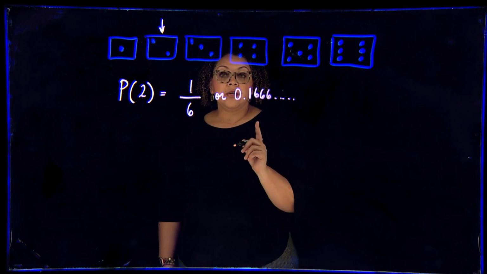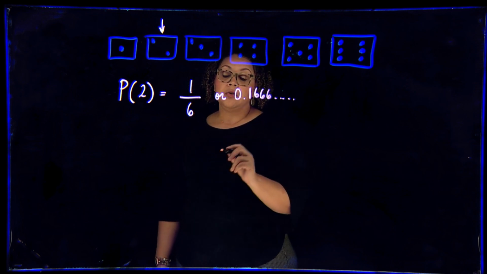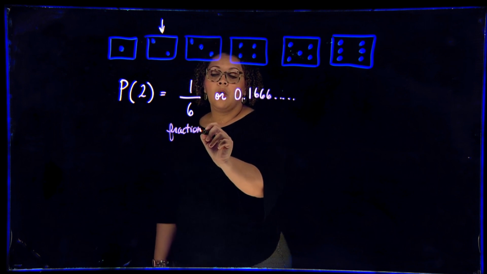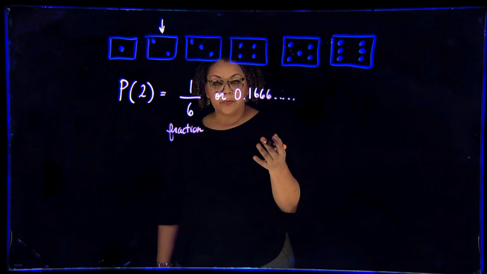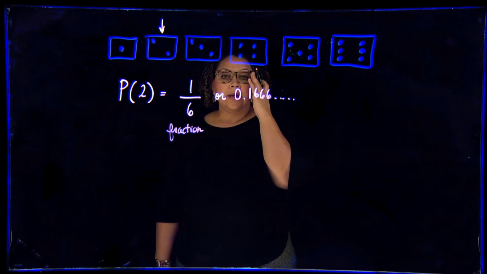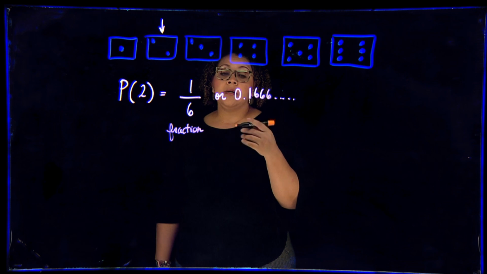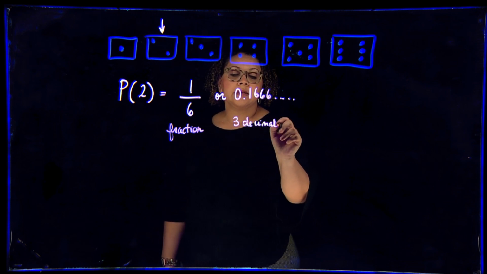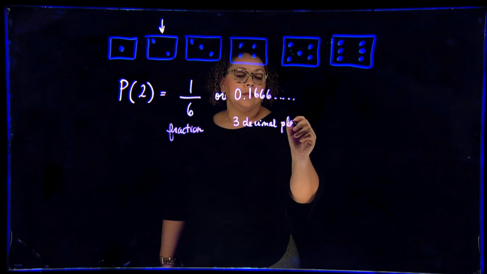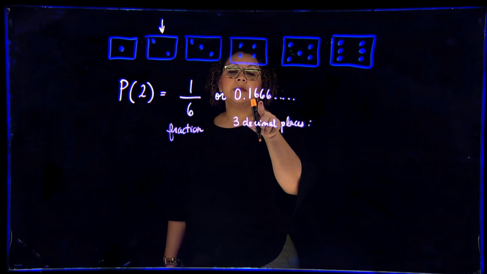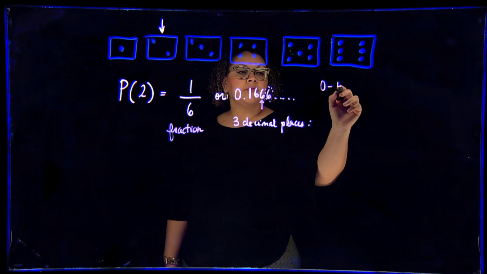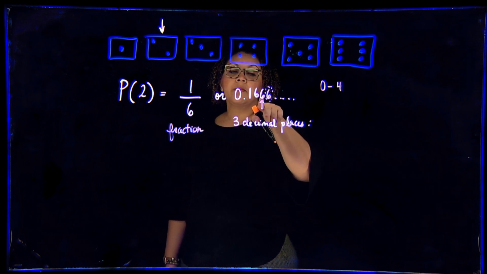But when you are leaving your answer in probability, you can either leave your answer as a fraction, or you will be told how many decimal places to round it to. And in this assignment, we are going to ask you to round that to 3 decimal places. So this is my 3rd decimal place, and I look at the number behind it. And if that number is 0 to 4, you would keep this number the same.